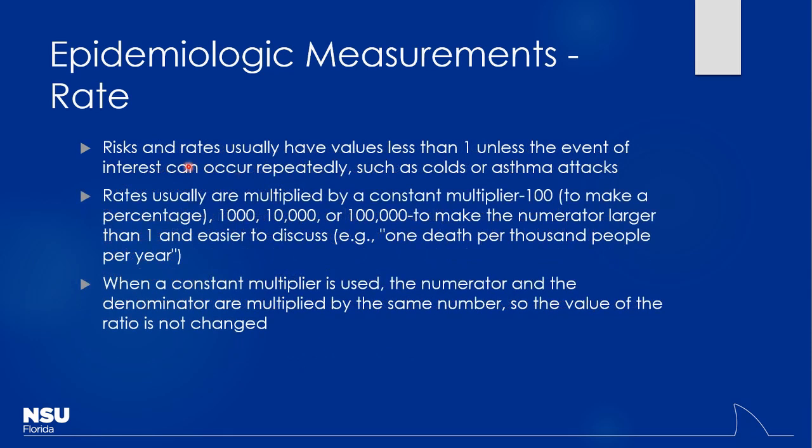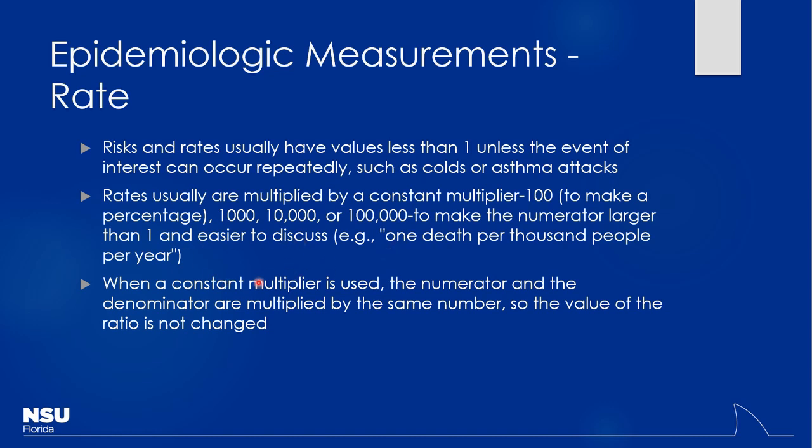Typically, instead of expressing the rate of death as a percentage, what we can do is multiply it by something like a 100 multiplier. So for every 100 people, this many people end up dying. For every 1,000 people, this many people end up dying. That way, it makes more sense when you're explaining to someone who is not an epidemiologist. If you say 0.85 of a person died, that doesn't really make sense, versus 85 people out of 1,000 end up dying, right? That makes a little bit more sense. So 1 death per 1,000 people per year is another way you could express that potentially.